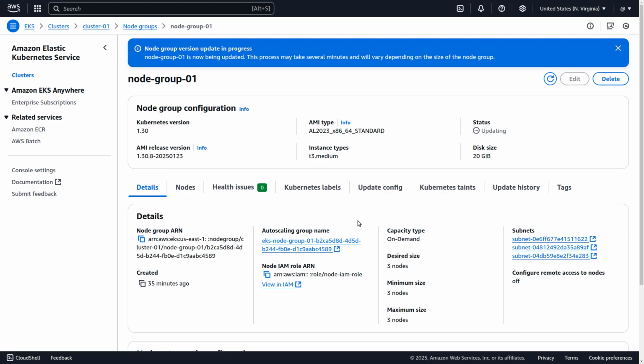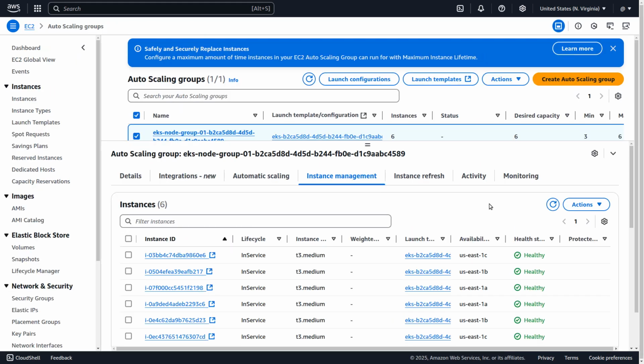But down here where it says auto-scaling group now, I want to show you what's happening here. Because remember, we have 3 nodes. So all that I want to show you here is that there are now 6 nodes. So 3 new nodes have been spawned. We should expect to see the old 3 ones get terminated.